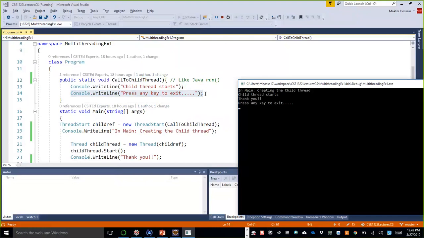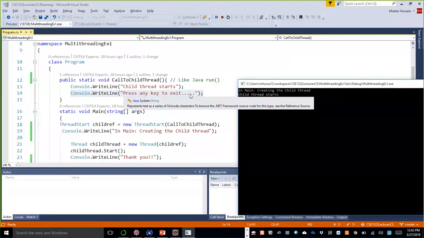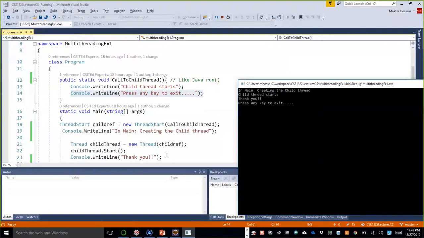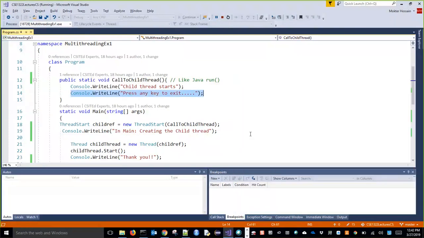I thought that after the child thread starts, it would print this line, press any key to exit. After that, it would print thank you. Okay, but it did not happen. So let us run this program again.